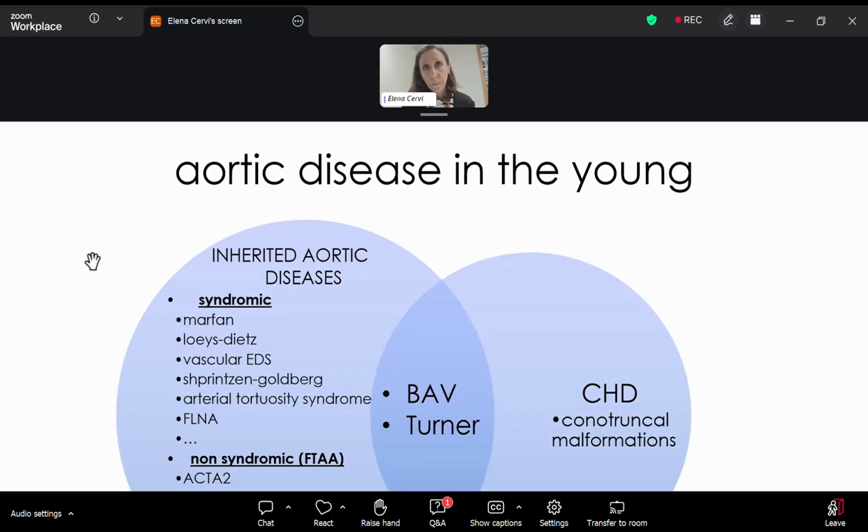What we tend to see in a pediatric clinic is you will have a number of inherited aortic diseases. Some of them are relatively common, not very common, but relatively common. Some of them are really, really rare. You might see a number of congenital conditions that can present with aortic dilatation, like in conotruncal malformation. In my specific case at GOSH, we have dedicated clinics for inherited conditions, so we tend to see less of those. And then there is something in between, which is probably the bicuspid aortic valves and the Turner syndromes, where there is an element of a genetically driven phenotype that also has some common management features with congenital heart disease.